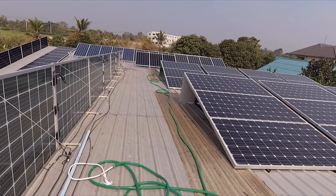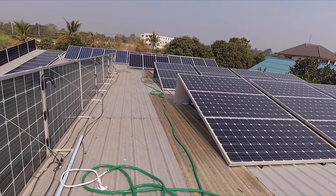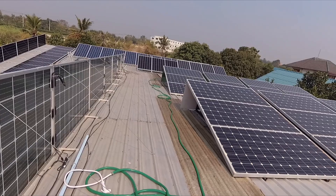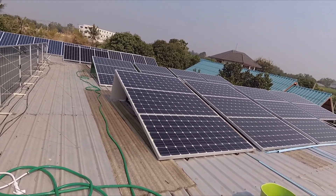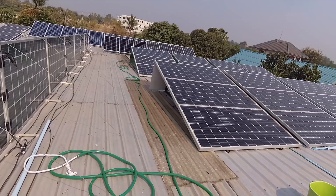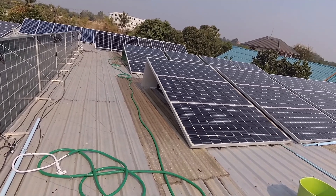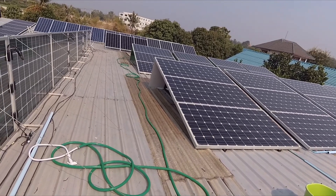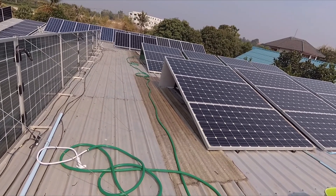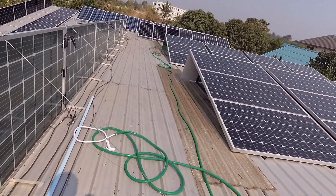As you know I bought the MG ZS EV and one thing I am very happy about is that I can charge it to 100% on solar power. Not everybody has the possibility to have a big roof and put so many panels on it, but I think we should think about global warming. In Bangkok we have a lot of PM2.5 every year, and an EV doesn't have this pollution — but when you charge your EV at home from the plug, do you ever ask yourself where that power is coming from? In Thailand there is not a lot of renewable energy used in power production, outside of some people like me who try to do something different.